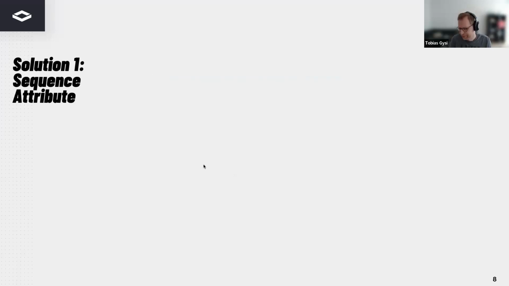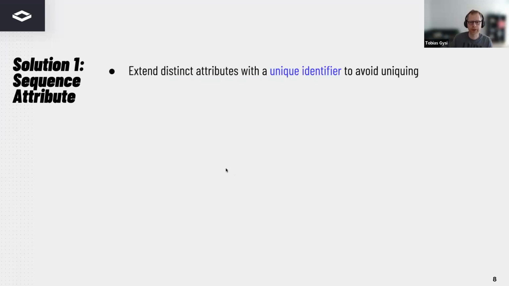Now, we thought of multiple ways to solve this, actually of two relevant ones, and I would like to show you what ideas we had. The first one was: an attribute cannot be distinct, so it's always unique. So what can we do to make them distinct?